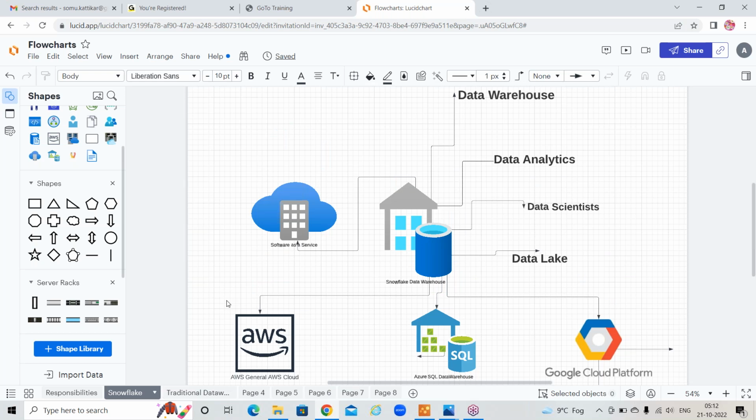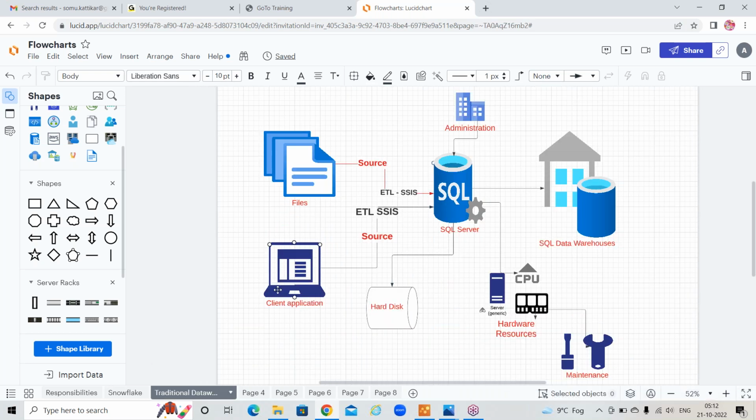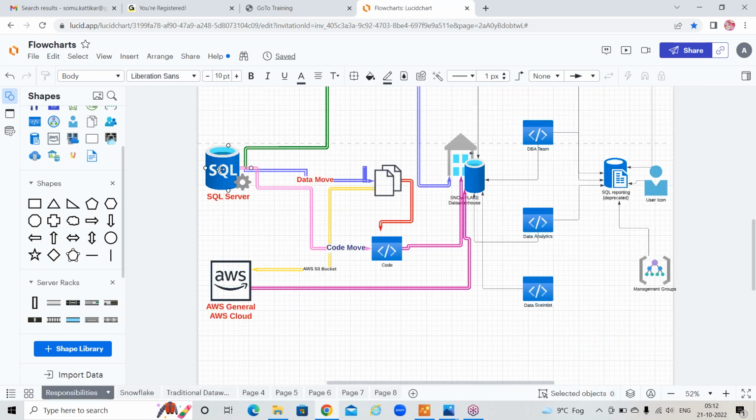See, some other benefits are, Tejas, let's consider if you have data in your on-prem.